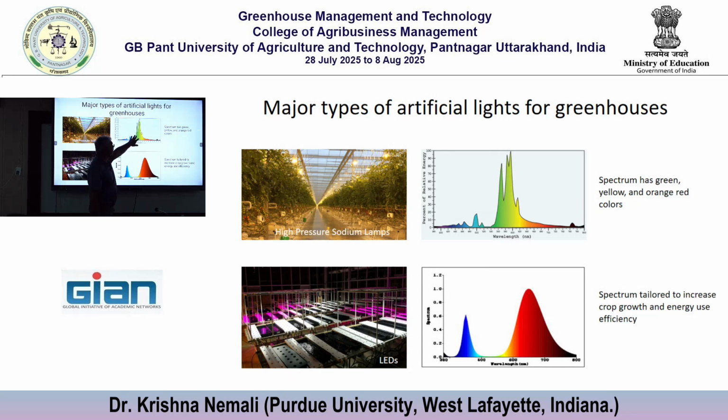So if you provide plants with a lot of green and yellow color, which the chlorophyll absorbs but not as much, reflects a lot. So you are wasting light, right? A lot of light. Whereas here you are providing light that plants completely absorb and use. On one side you are buying artificial lights, that's money. Then you are paying for electricity, that's money. And all of that is to generate photons. And if you are generating a lot of green and yellow photons, of course, they are absorbed by plants, but they are not as efficient as red light in terms of photosynthesis and energy, right? So that is one of the major disadvantages of the HPS compared to LED lights.